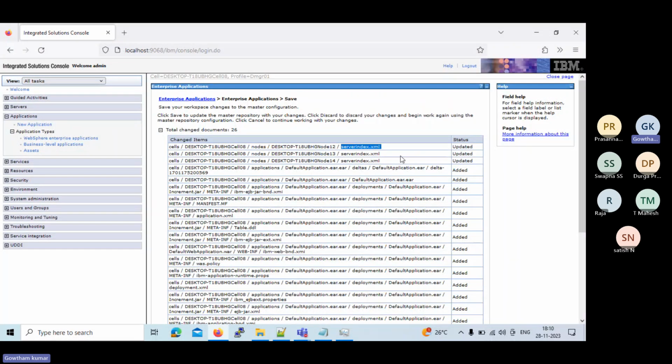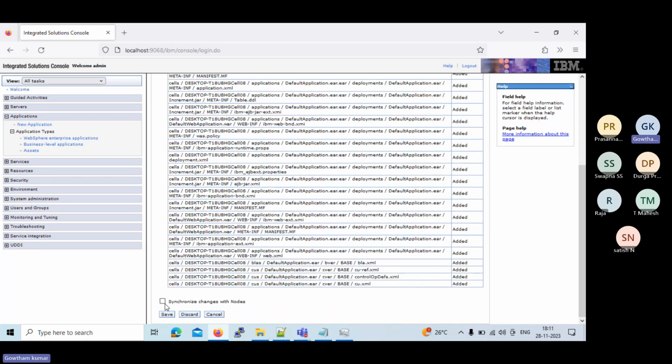At that time, you have to say that the server index.xml file will get updated. This server index.xml file is available on each node. You can see I have deployed the application now on 3 nodes, so all the servers available on the 3 nodes have the application, and that's why the server index.xml file of all 3 profiles will get updated.